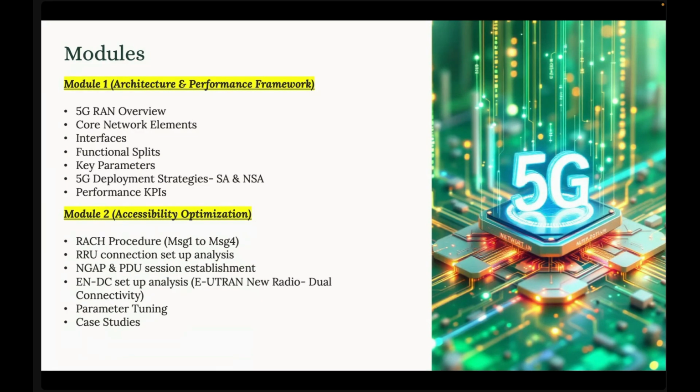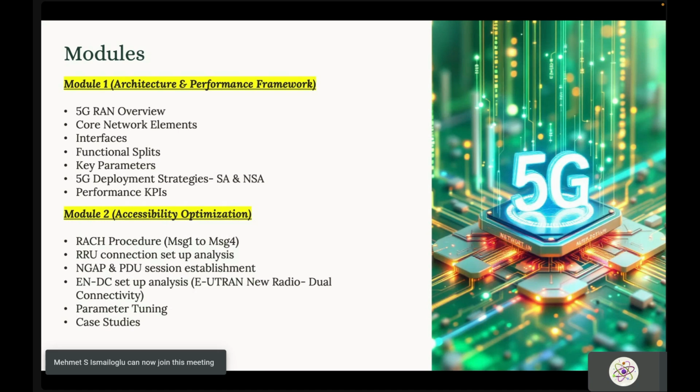Getting back to our demo part, modules I have already covered. Six modules will be there. Just to give you a brief idea on module 1, because we'll be starting with module 1. Module 1 will be for the architecture and the performance framework. So what will be covered in module 1?